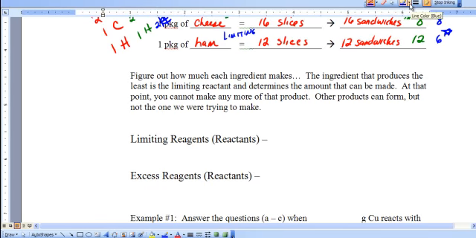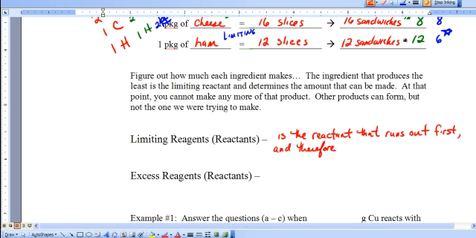So, just a few definitions here. We'll go back to our red color. Our limiting reactant is the reactant that runs out first and therefore controls how much product can be made, as illustrated above.